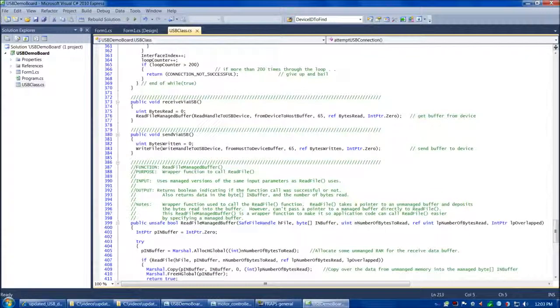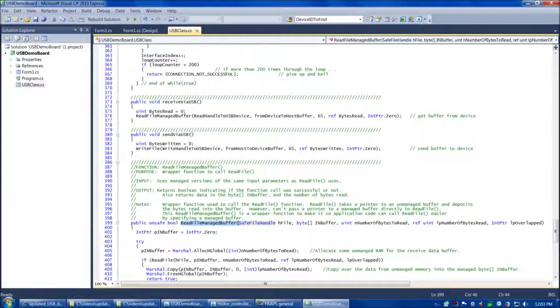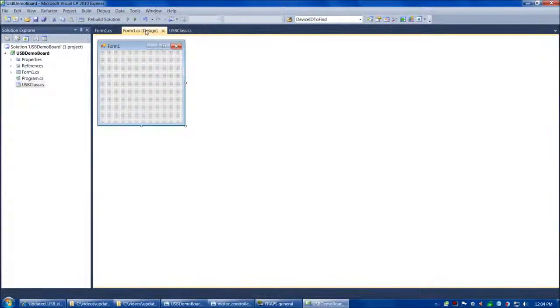And then down here we have read file manage buffer, which takes a number of parameters, and then we have two wrapper functions that we're going to call from our Form 1 code: receive via USB and send via USB. These are wrapper functions so that no parameters are necessary to pass in, and those functions call read file manage buffer and write file. So now let's go ahead and take a look at our form designer.